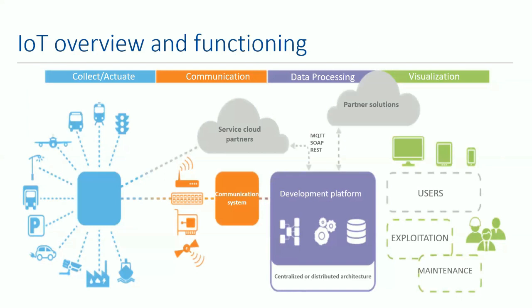The third layer is the data processing layer. In this layer, the data is stored and processed. This is where the IoT platform often comes into play, which is a cloud solution capable of connecting multiple connected objects. The fourth layer is the visualize layer, which involves exposing the services of connected objects through different dedicated applications. For example, a user can communicate with their objects by accessing their data or sending actions to them through a mobile application.